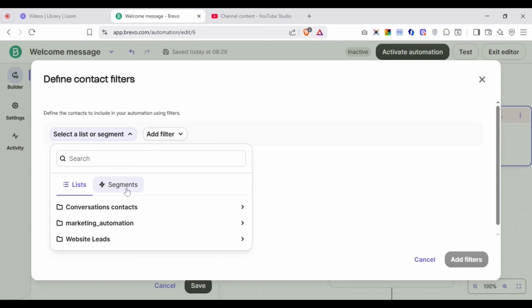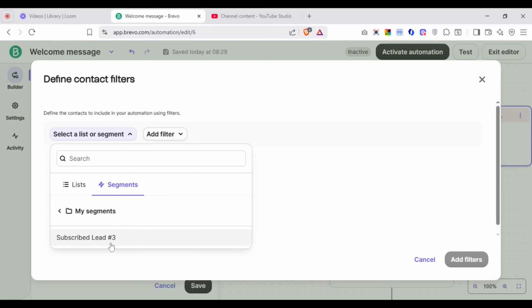So please go back to the section of the video where I mentioned how to create a segment from scratch. This is going to help you, especially if you want to check for different segments, and I already did that in detail. So please go back and check that. You can create segments and you can just add them in here.